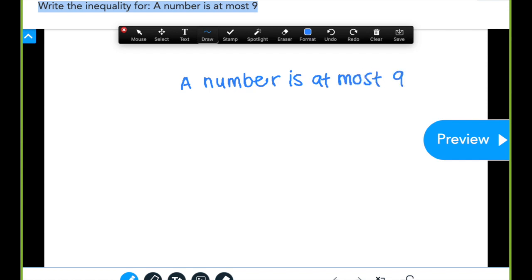9, right? So if I look back at the table, I know that at most means that I use this symbol. And so I say here that a number, we don't know what that number is, so I'm just going to choose a variable such as a, I would say. And it is at most 9, which means that the 9 gets brought down. So for my equation, I'm going to use a different variable because a does look too similar to that 9, so I'm going to use b. So b is less than or equal to 9. And that would count for a number is at most 9.